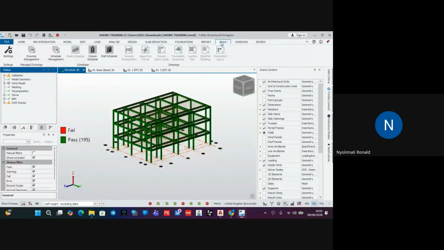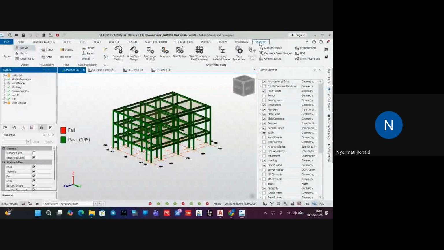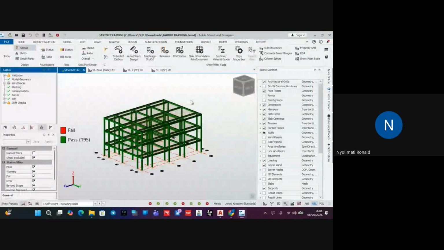Let me first check. Report. Is it the report, draw window, review? What do you want to see?